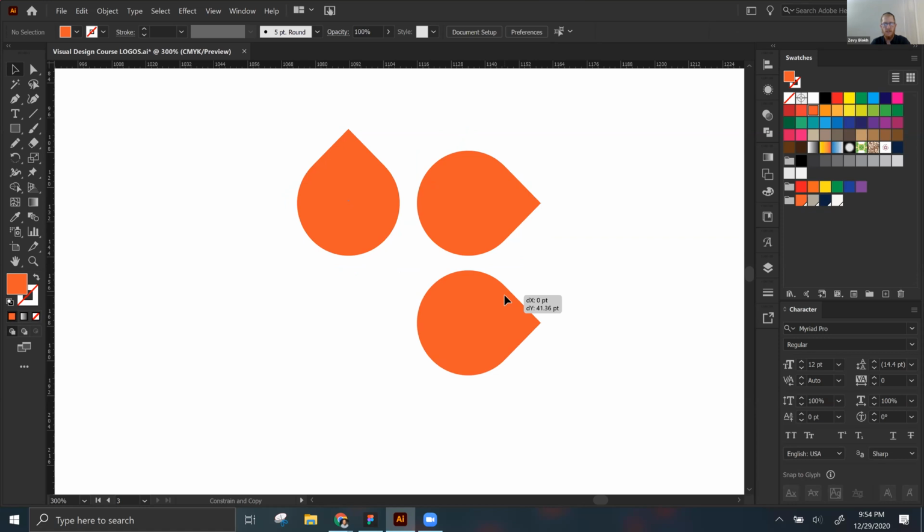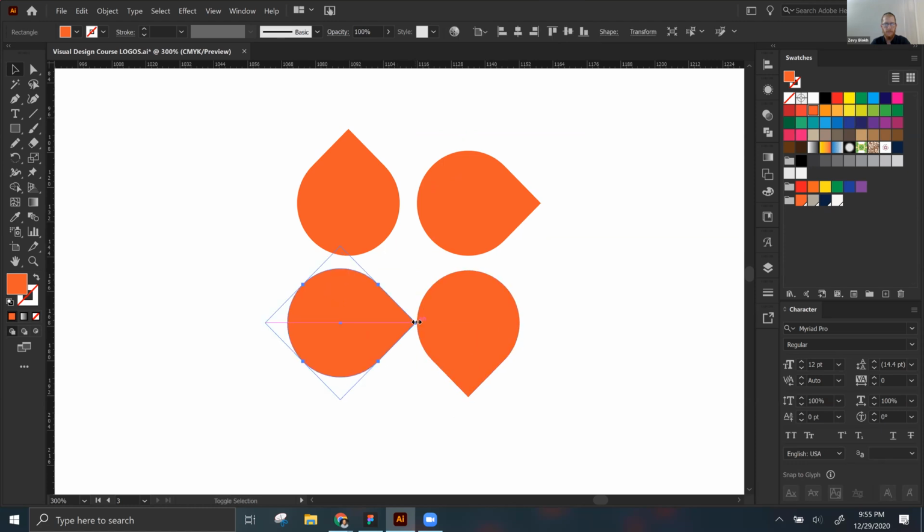Now I'm basically just doing the same thing, but I'm holding down Shift when I rotate. Okay. There you go. Is that helpful?